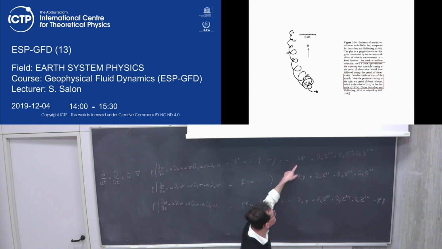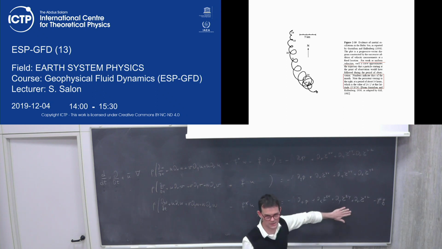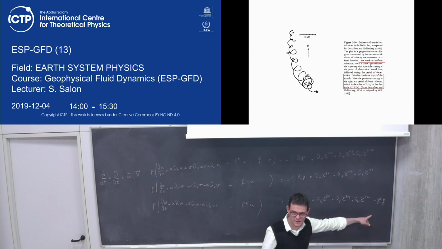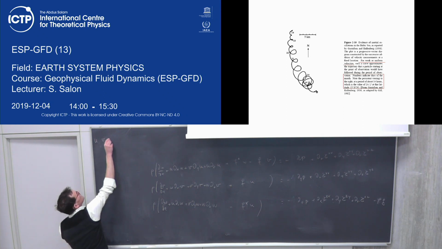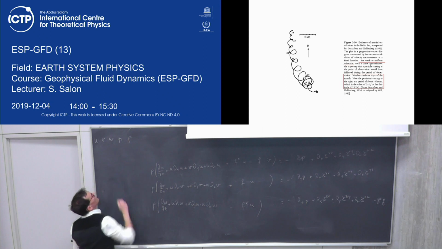What do we have here? P, and then? Tau? No, because tau is a function of velocity. You should remember. What is tau? We will see later, but tau is like the stress tensor, so it's only related to velocity. What is the other one? Density. So we have 3 equations and 5 unknowns: u, v, w, P, and rho. So we need at least 2 more equations.